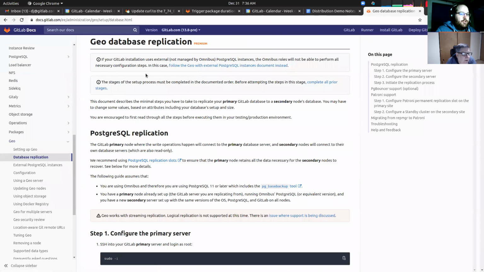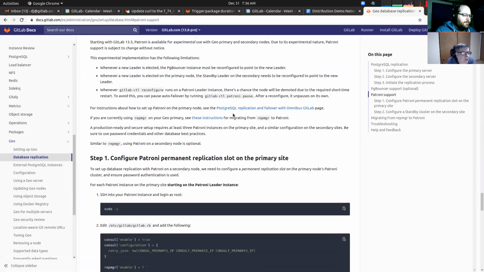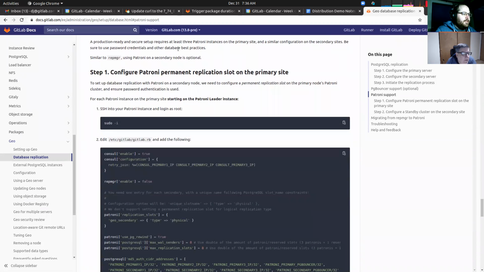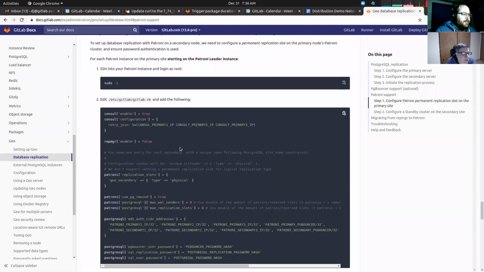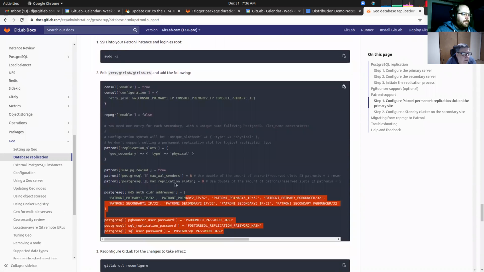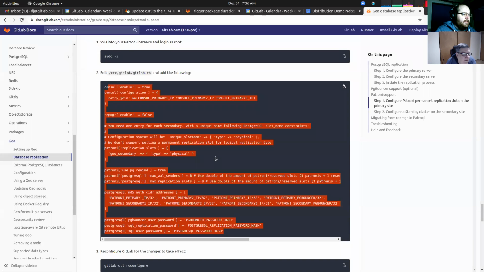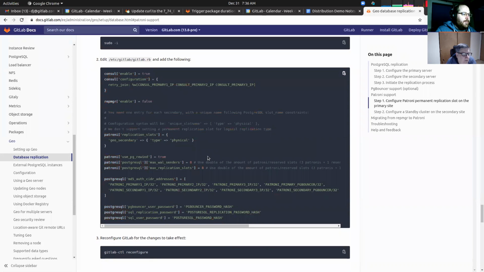On the Geo database replication page, we actually have a section now on Patroni support. And this is for the database setup. My primary is basically following the settings here. The main difference between this and the normal setup is, of course, repmgr is set to false.